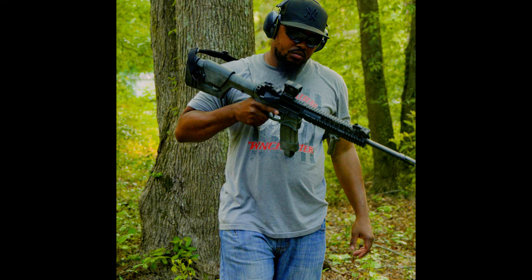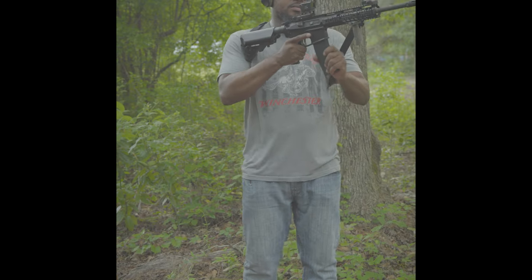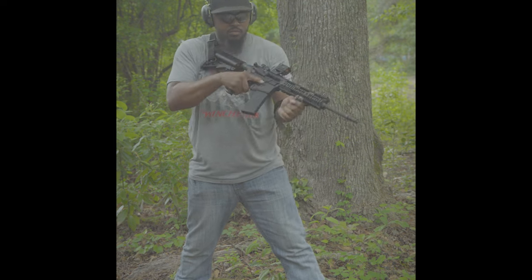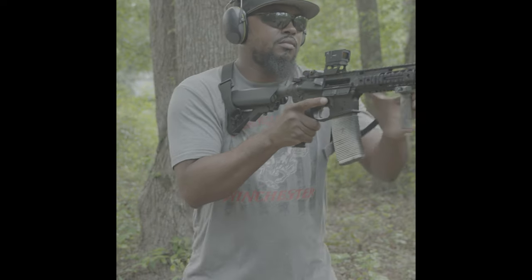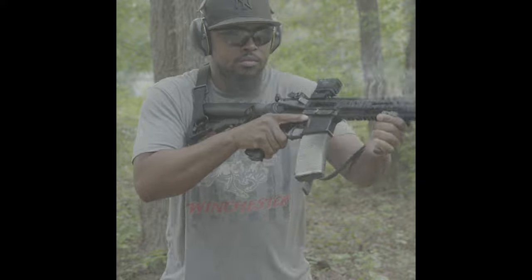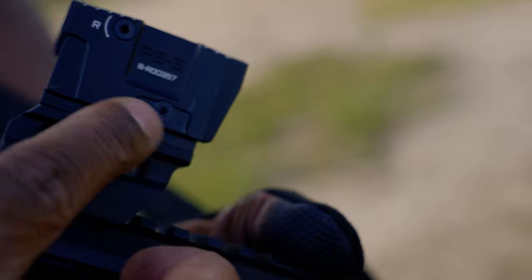I didn't opt to put it on a pistol simply because I couldn't find the plates to actually mount it to my Glock. I tried to mount it to my dagger via a Gen 3 Glock plate from Arrow Precision, but it just simply would not work. It made the dot offset and canted it to the side when I did mount it to my rifle. You should see some footage rolling around here. It was just simply out of spec. Not the dot itself. The plate was out of spec.